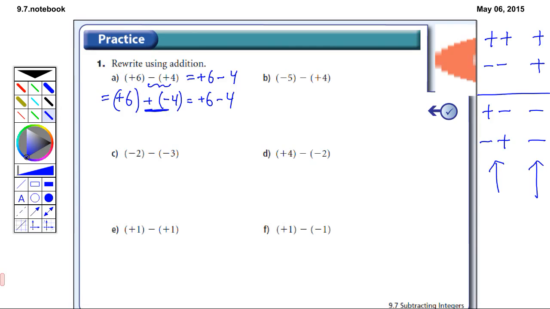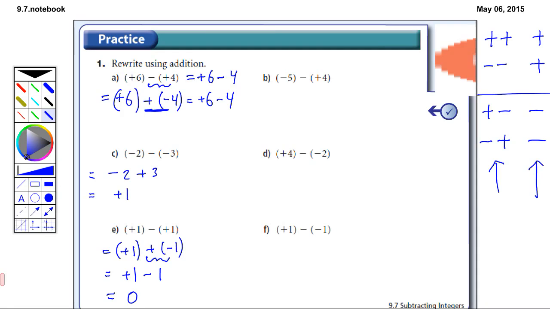Let's look at another one. Down below, minus 2, first term stays the same, minus 3. Well, that's easy because minus minus equals plus, so we'll just change that to plus 3. And if we were to solve that, our answer would be positive 1. Let's look at E. I guess we're skipping and going down, so the first term stays the same, plus 1. Minus plus, we know, can switch around and turn to plus minus. Makes no difference. Either way, when we finish the answer, our plus and minus are going to turn into a minus. And in this case, plus 1 minus 1 is 0.